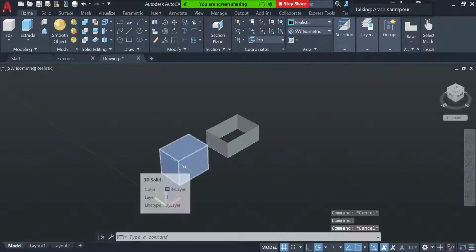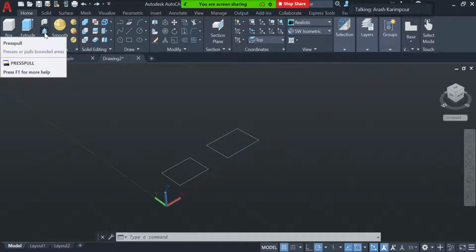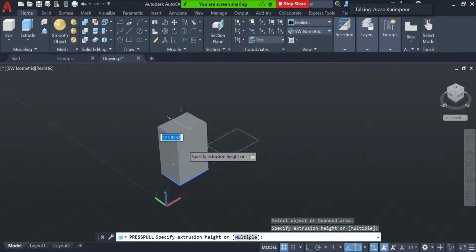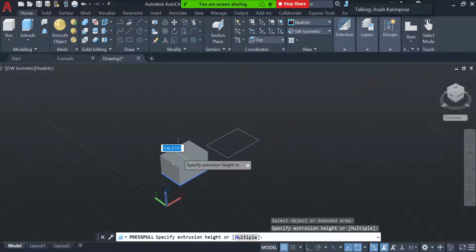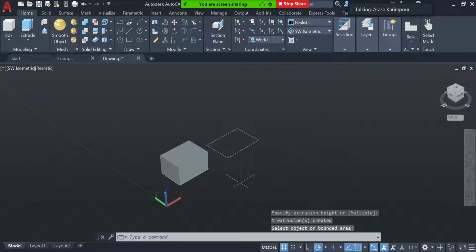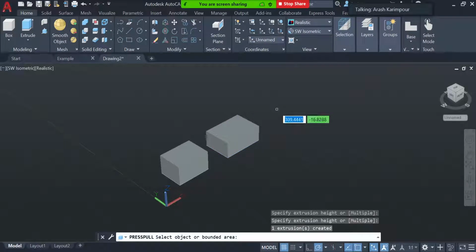So when we are using the extrude, what it creates for us really depends on the base drawing that we have. But when it comes to the Presspull, the one that is sitting next to that, if I click on the Presspull, it's going to ask me to select the object or area to Presspull. If I select this one, you see it's the same as the extrude up to this point. Click on that and then add the height, and it's going to create the 3D object like that. Now if I click on the Presspull again, and this time click on that, it's going to do the same thing again. Then press enter to exit.